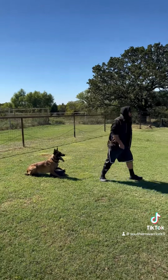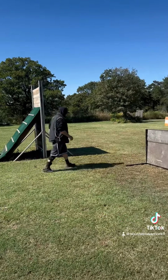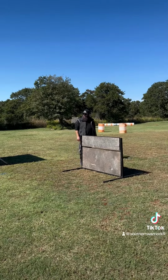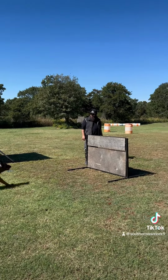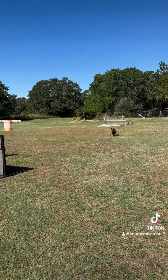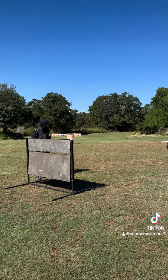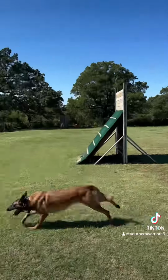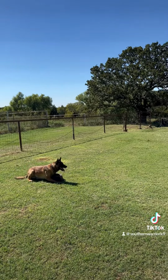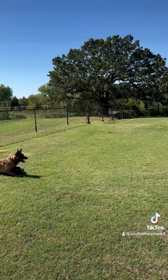Once I've got the dog doing both directions at the lowest level that my jump will go, then I'll slowly start raising it up. Here he is going back over and to his touchpad. And he takes his position. Here I've raised it up to 1.2 meters. He goes over to his touchpad, and I'm going to give him a reward. Again, I'm using food here.